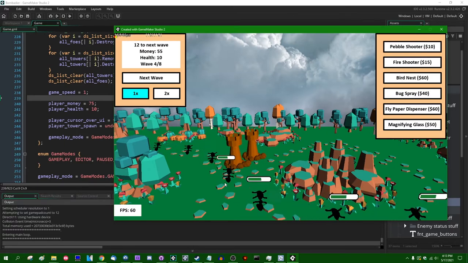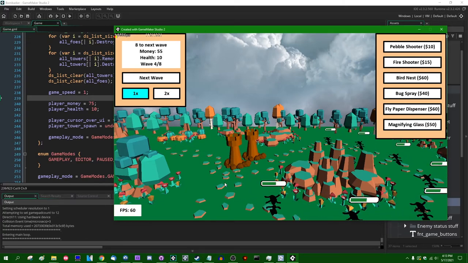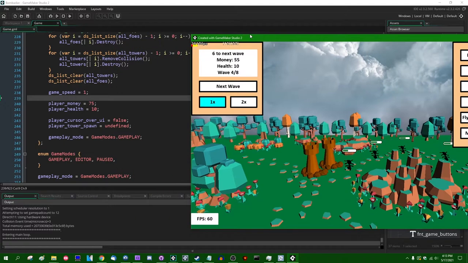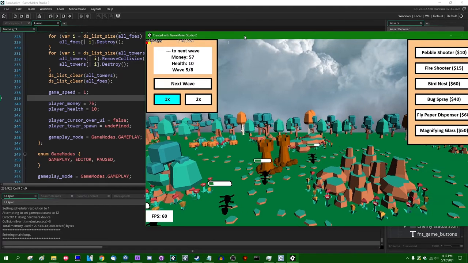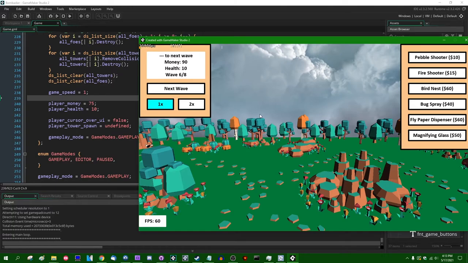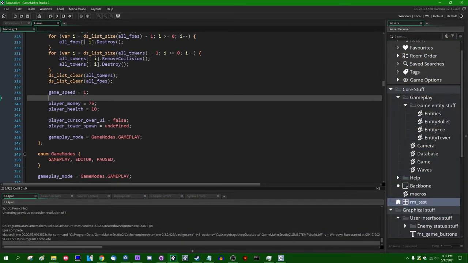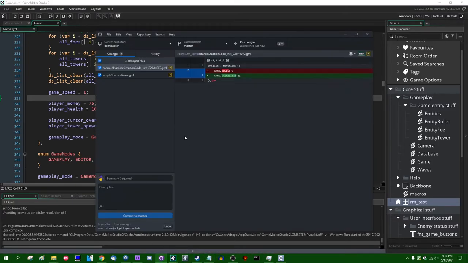All right, that is, I think, all that I wanted to check here. Player cursor over UI, those aren't really gameplay variables, but it's sort of related. If I were to reset the game again, the current wave would not be reset, unfortunately for me. But we can do that next. Do I want to make this commit multiple pieces? Not really.